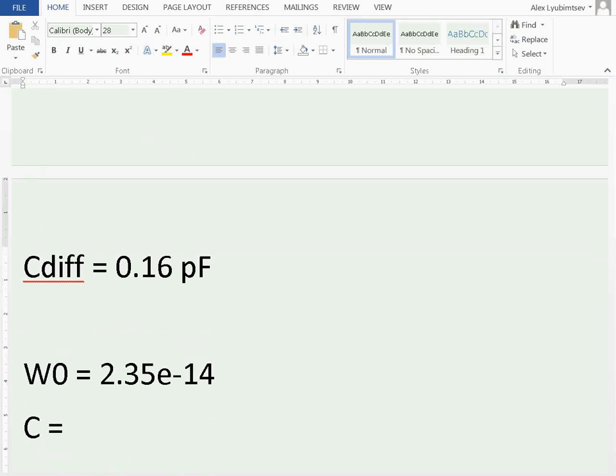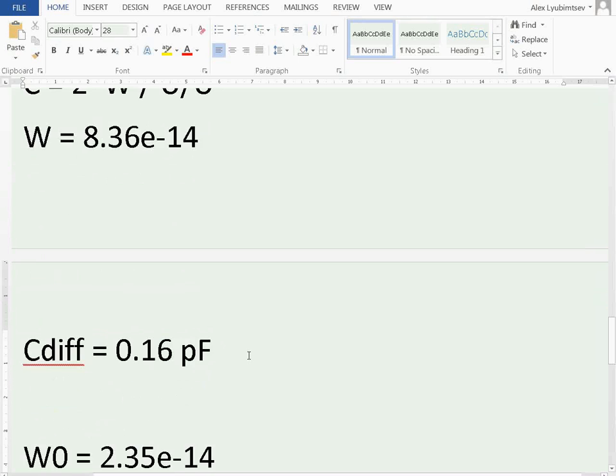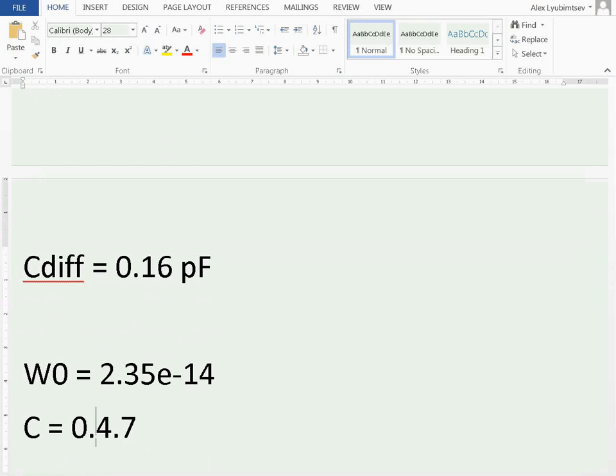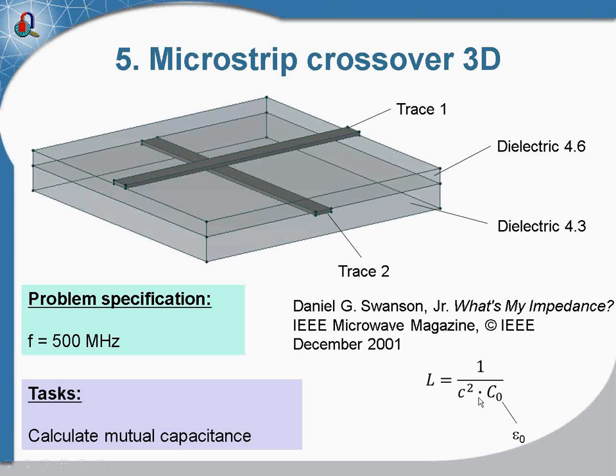And the capacitance is... and from this value, using this equation, you can calculate the inductance and find the impedance. We are short of time now, so I leave the calculations up to you, and we will move to the next example.